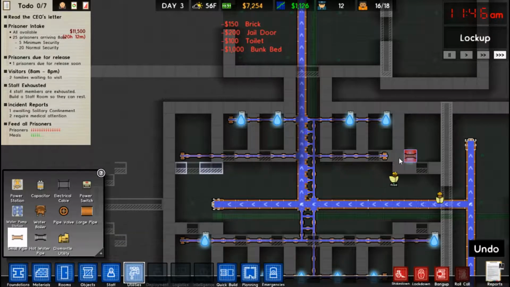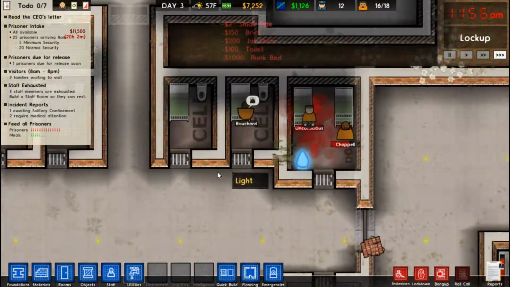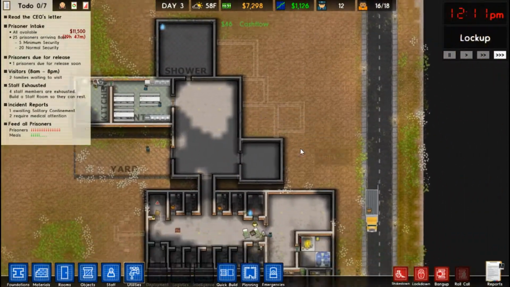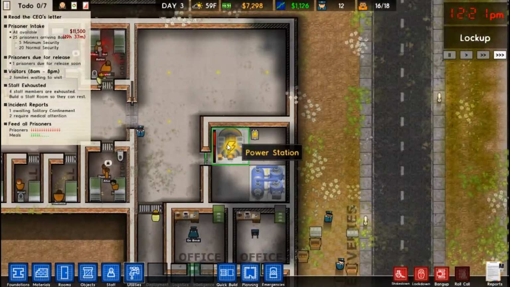Oh, no, the toilet, it doesn't work. Okay. Is that why they've been beating the shit out of each other? Because they can't shit? Fair enough. That's the reason to get upset, I guess. Why did I do this to my stuff? I'm really not smart. All right.